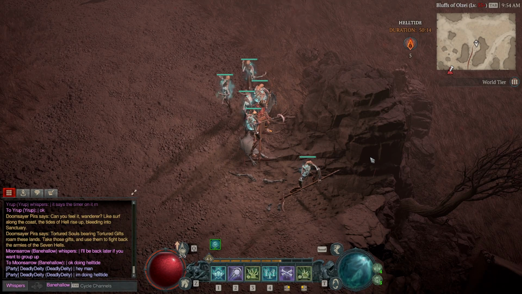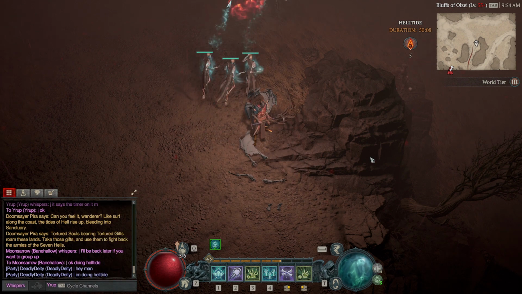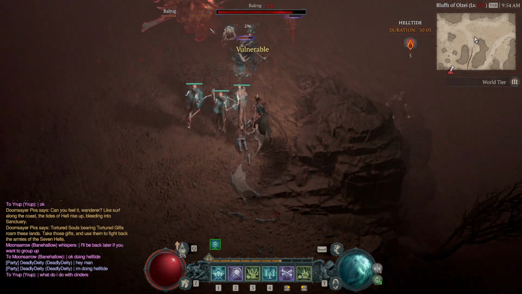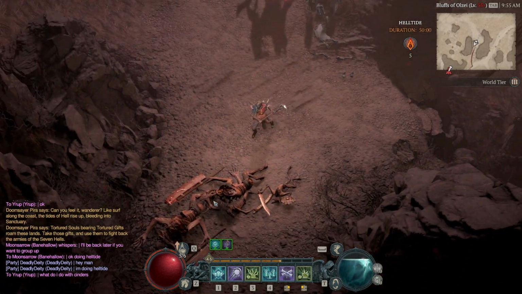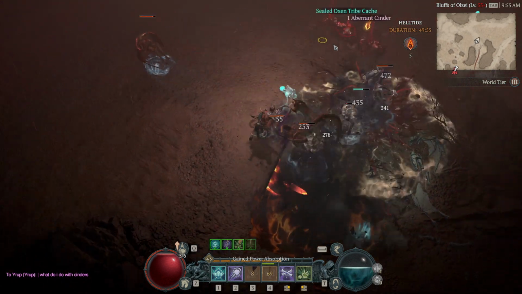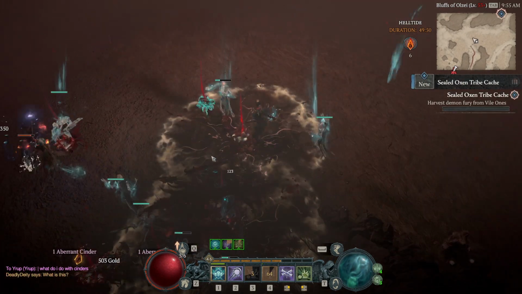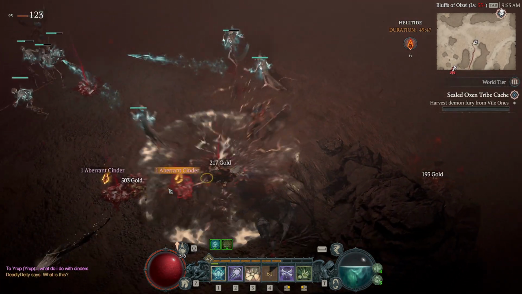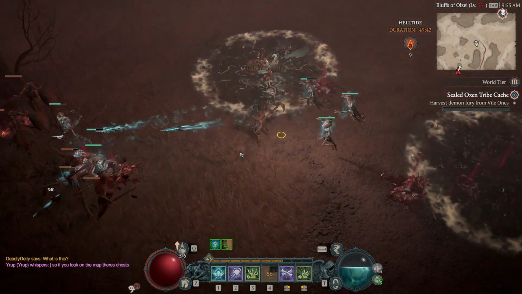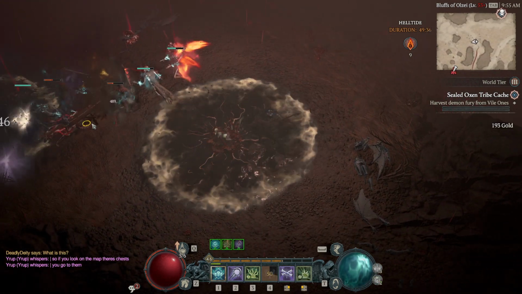I'm gonna ask this guy. Let's whisper. What do I do with cinders? Okay. It's funny because the tutorial just told us what to do with it. Somebody didn't listen to class, dude. Sealed Oxen Tribe Cache? What is this? So if you look on the map, there's chests. You go to them, okay?